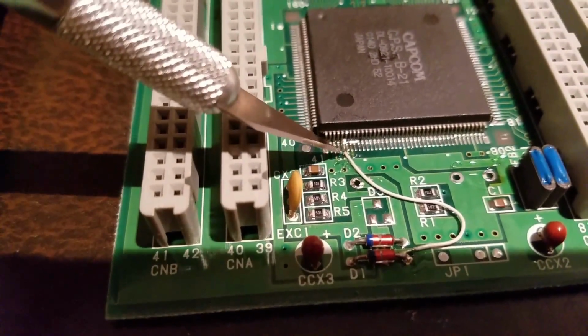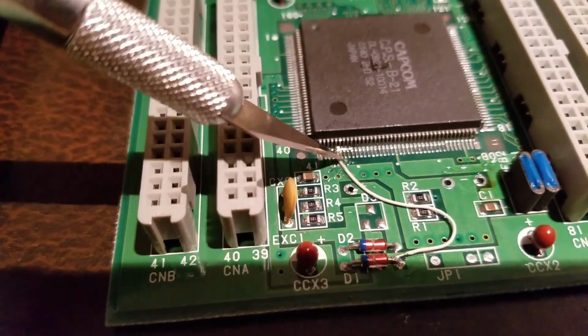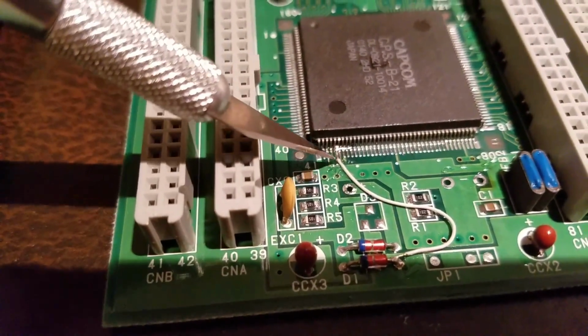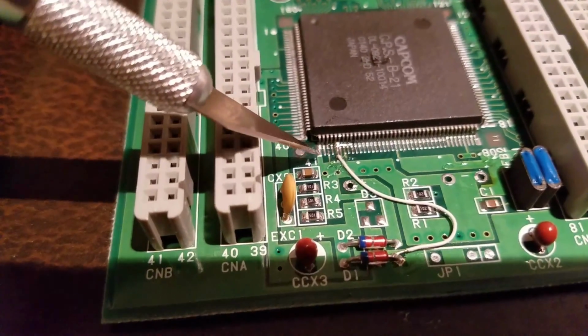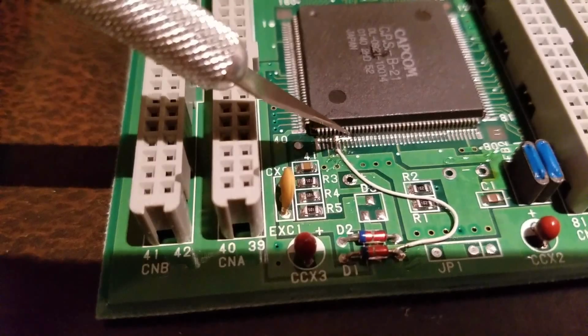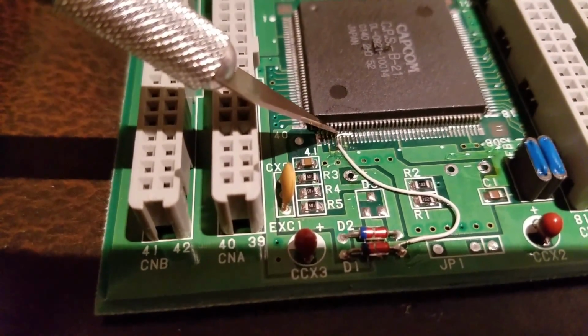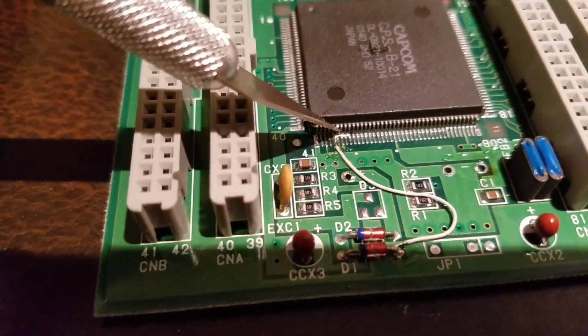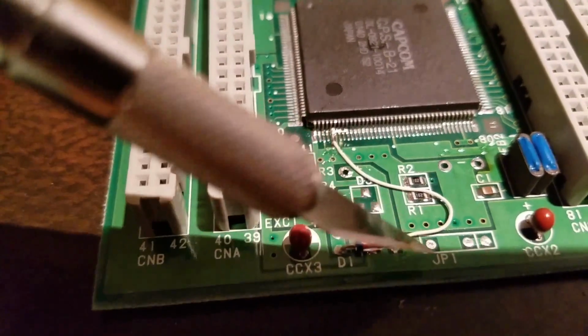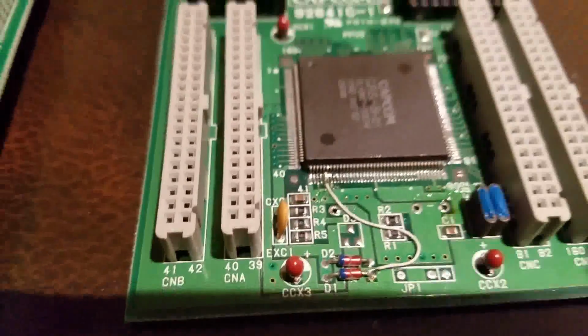So cut the traces, there's 2 of them. Don't cut the third one. The third one is pin 47, I believe. But 45 and 46. So here's 41, 42, 43, 44, 45, and 46. Cut those traces to the ground. Run the wire. Solder it to those 2 pins, 45 and 46. 2 pins from this chip, to this right here, to this resistor on this side. Alright, so that's the modification for this.